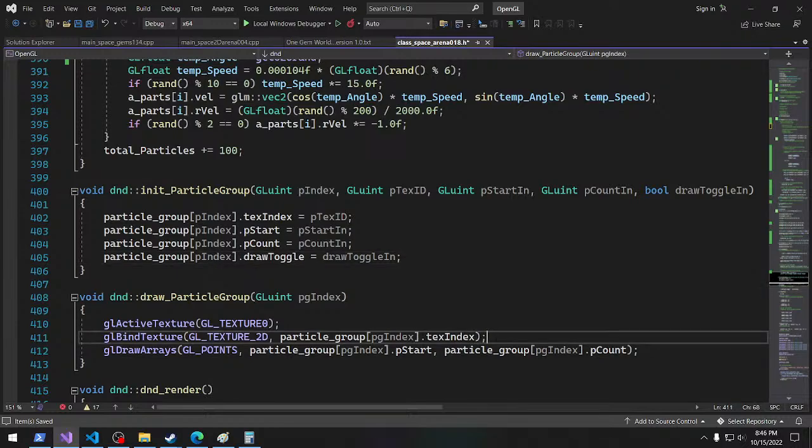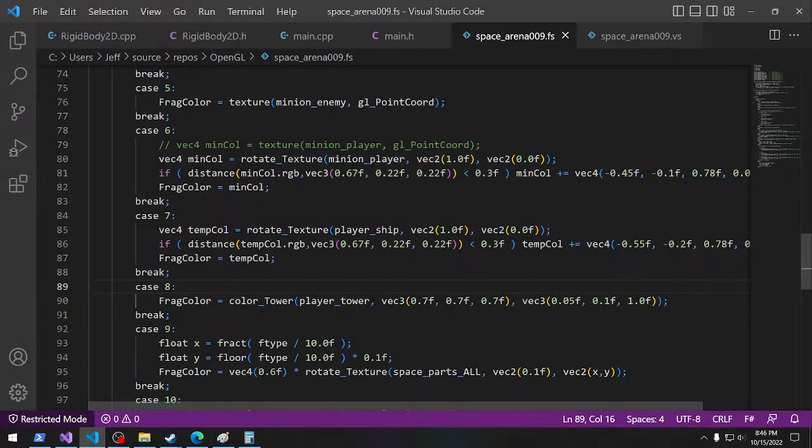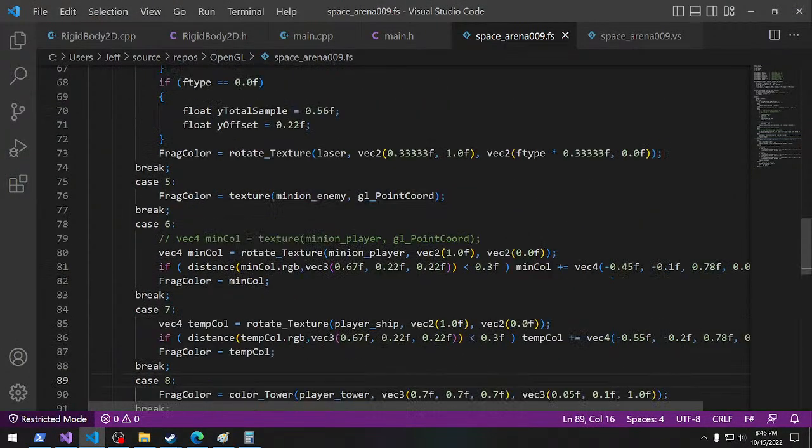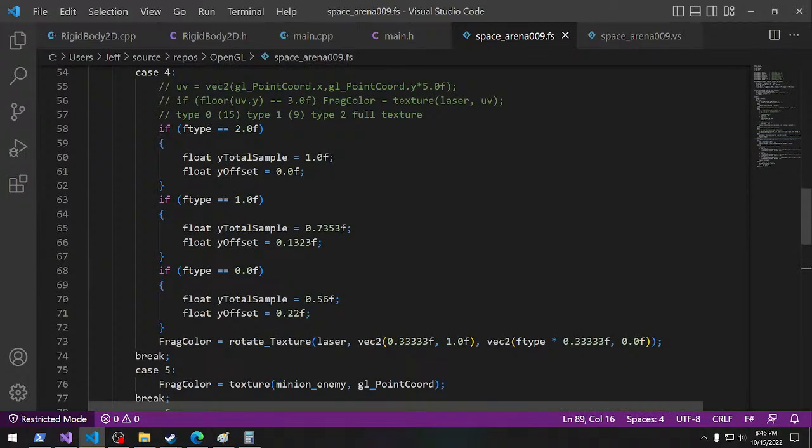So let's set, well, we have the type variable in here. So where is it at? Player ship minion laser right here. So F type 2, 1, 3, all that. Okay, so let's override that with a type.